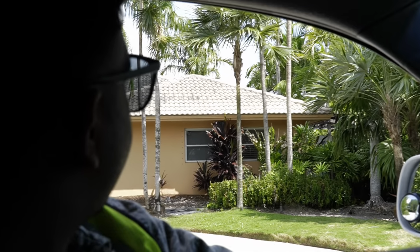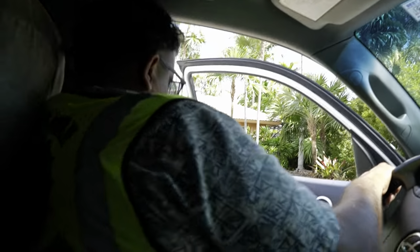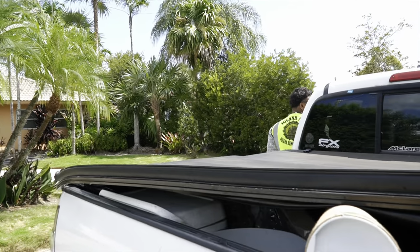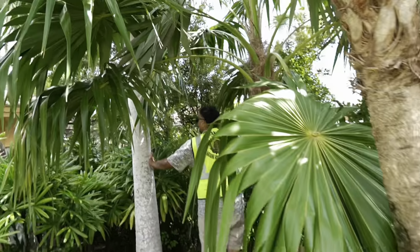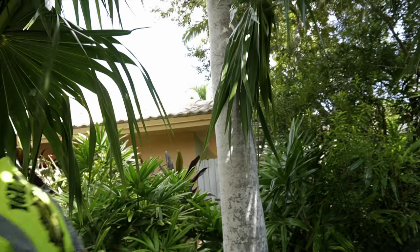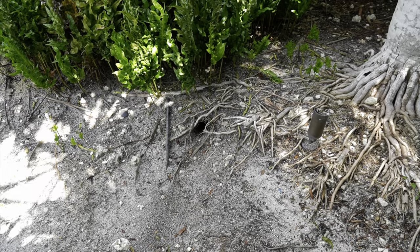They're right on the side of the roof. I think they're living right in the hole right there. Yeah, we need to put some traps right there on the roof. That'll be easy, huh? Alright. Look at these holes. Just noticed that myself, man. What do you think it could be, Manny? Honestly, some type of green rodent, I think.